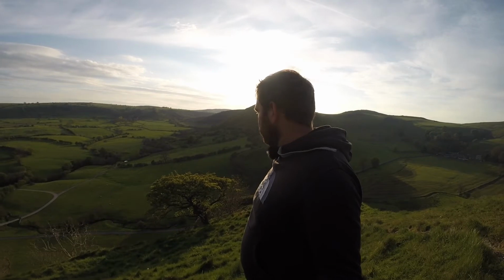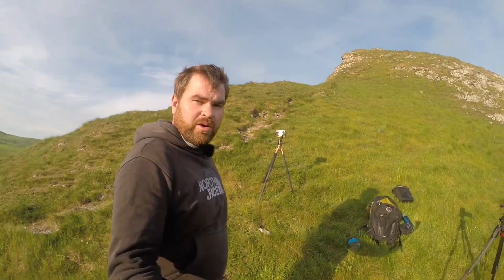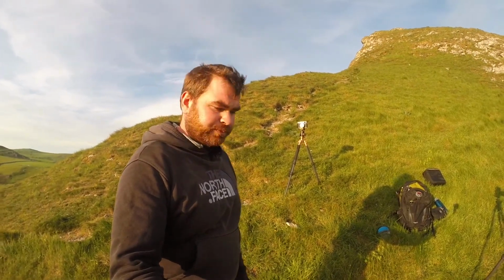I'm undecided yet as to whether I'm going to go for a panoramic composition or a vertical composition. So I'll probably go with both, and then I'll decide later on which one I'm going to go for. And just behind me here, I've also got the Fuji set up and ready to go when it gets a little bit later on, so we can capture a time lapse of the setting sun. So I'm going to wait for this sun to set, and I'll catch you guys shortly.